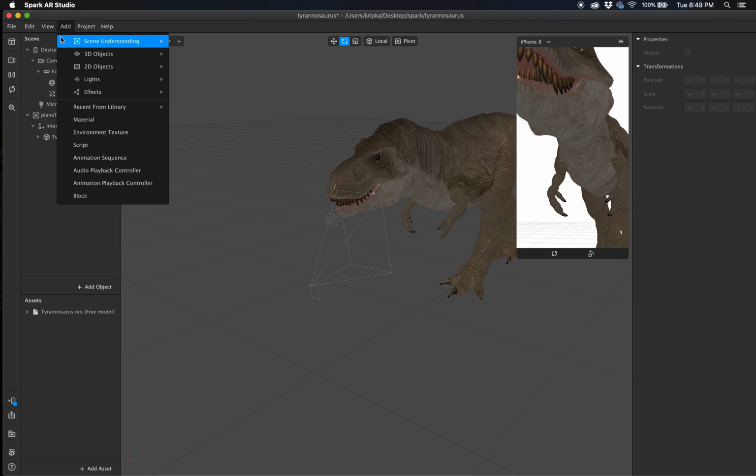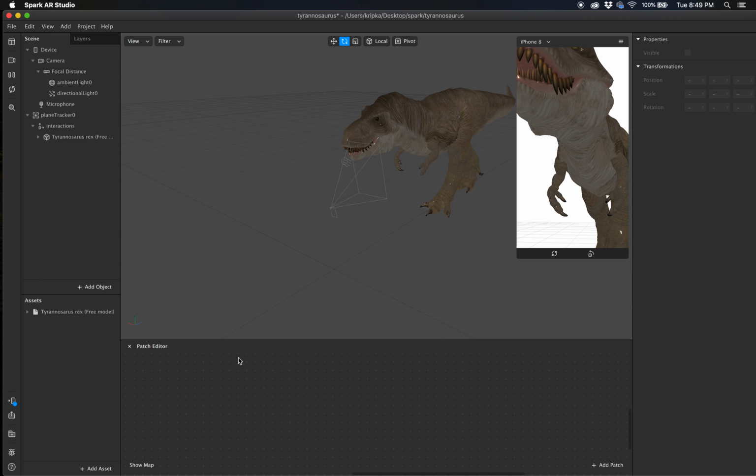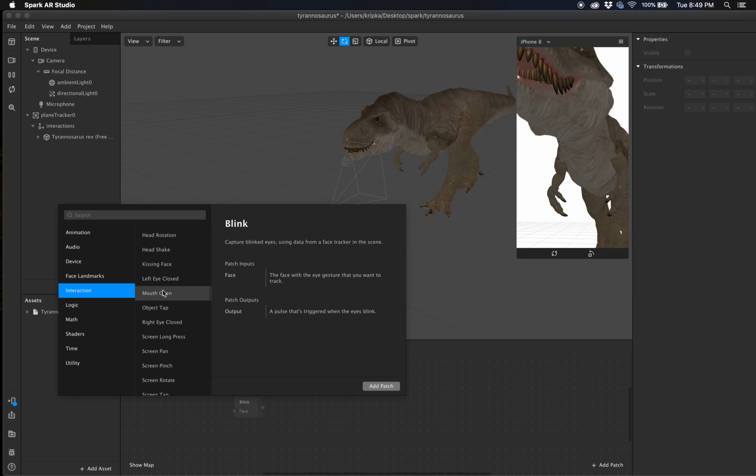We're going to do a little coding via what's called the patch editor. So these are little blocks that we can add called patches and do some code type things. And so the way we do this is we'll just control click right in this area, or I have a trackpad, 2-finger click, and you'll see all the things that we can select in here. What we need is an interaction, and you'll see all these various interactions in here.